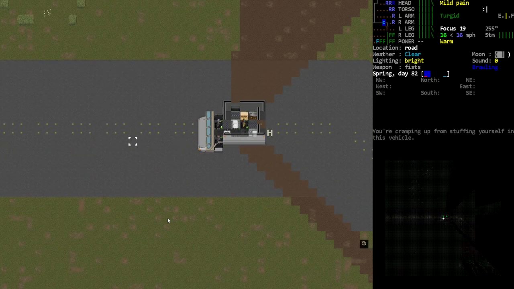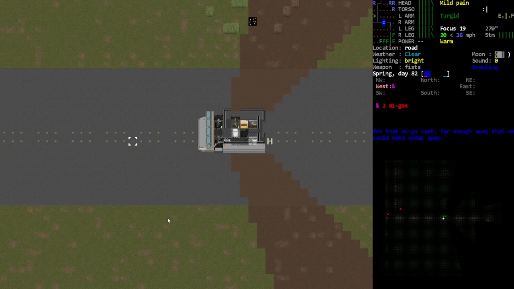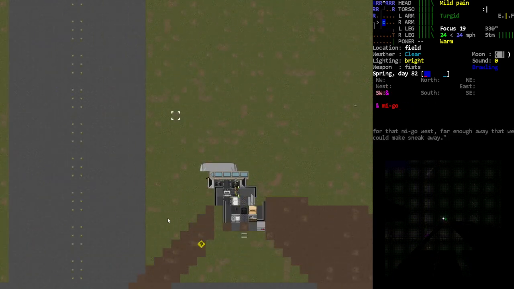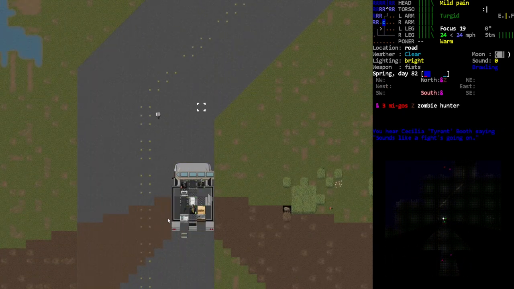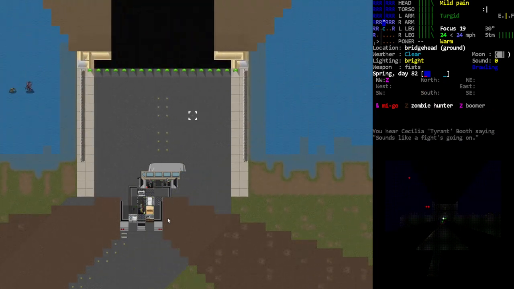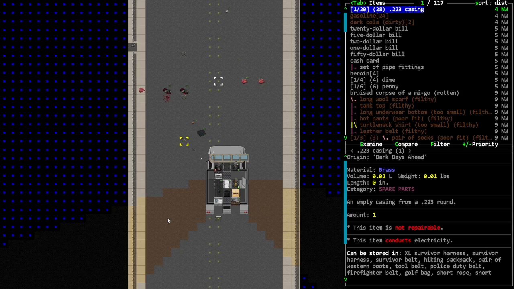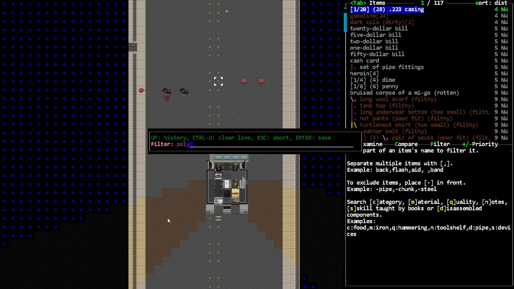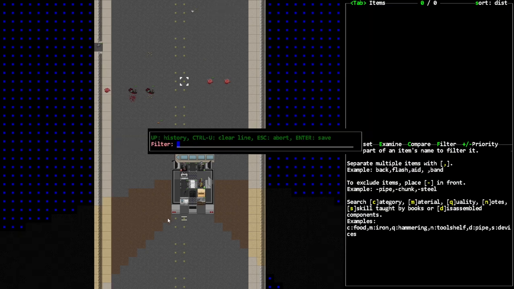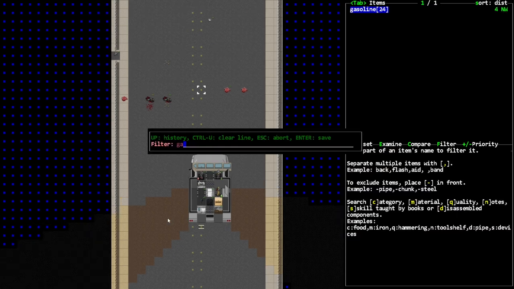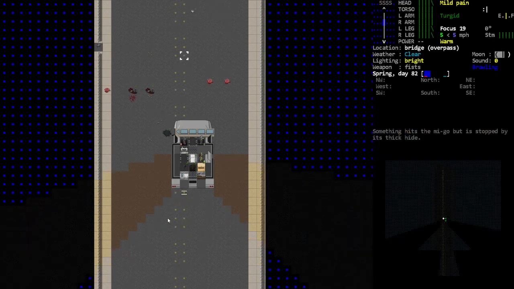I'm almost positive there's gonna be polycarbonates at this place. That's why we're going here. The thing I was looking at said pretty high spawn rate, but the problem is that we may have cleared out before that stuff spawns. So we're gonna look for poly, or gas mask, actually. Nope. This is probably a bunch of stuff that we kinda don't want to be running over, but we are anyways.